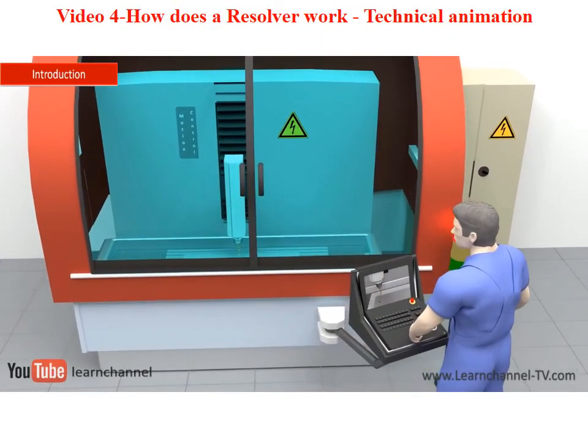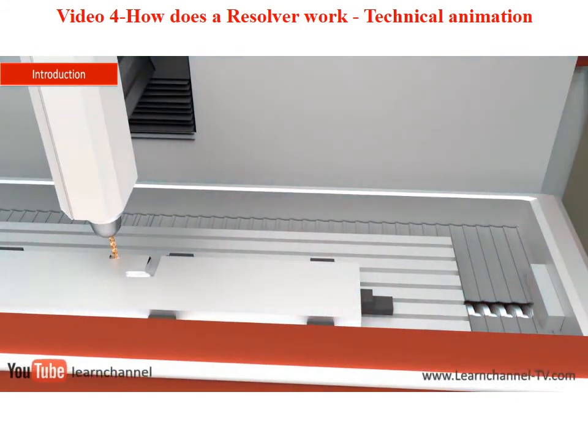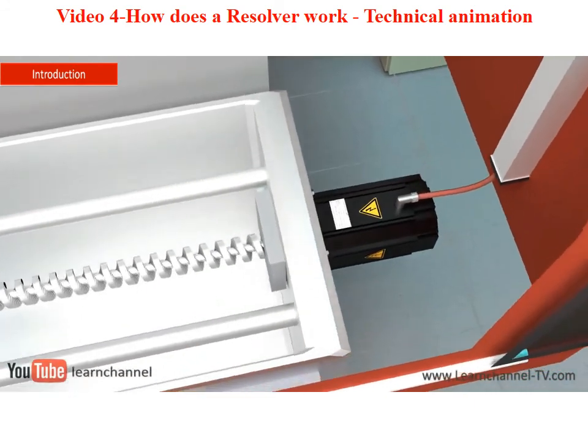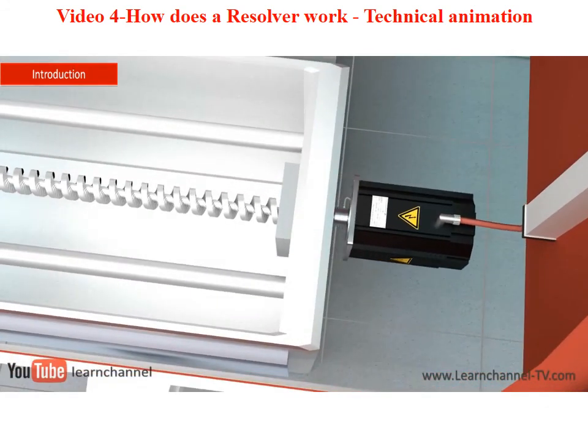This milling machine has several axes driven by a servo motion system. Actually, as a feedback sensor, there is a resolver installed. But how does this resolver work? After this video, you will have a better idea.